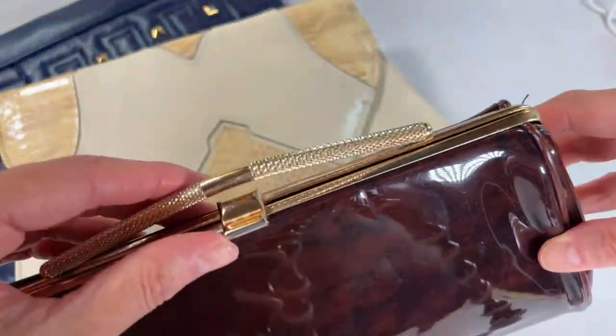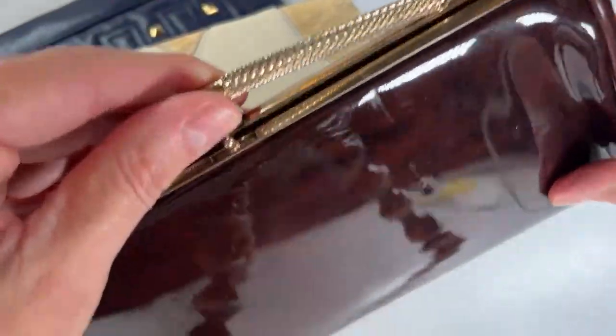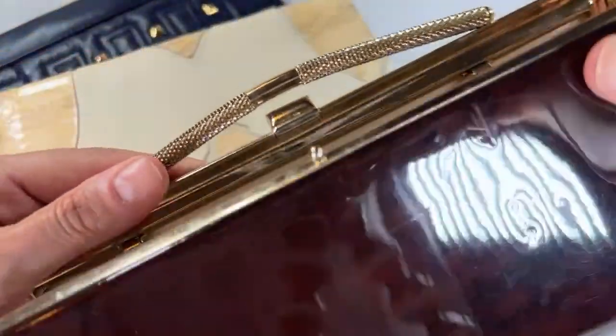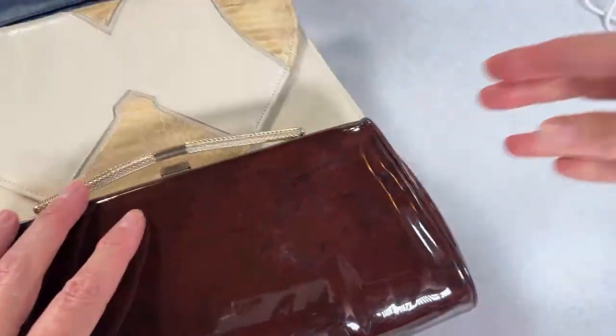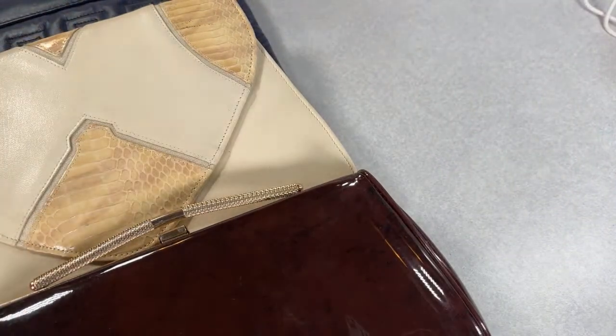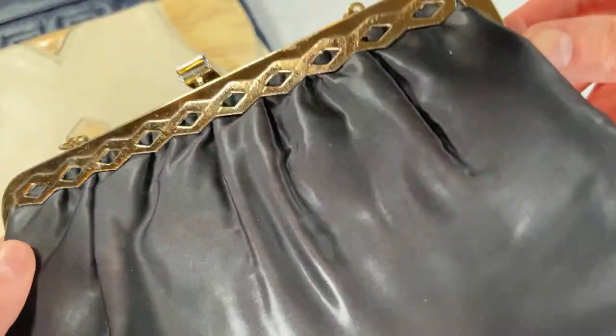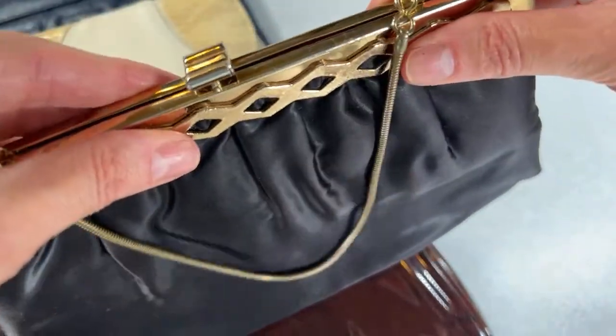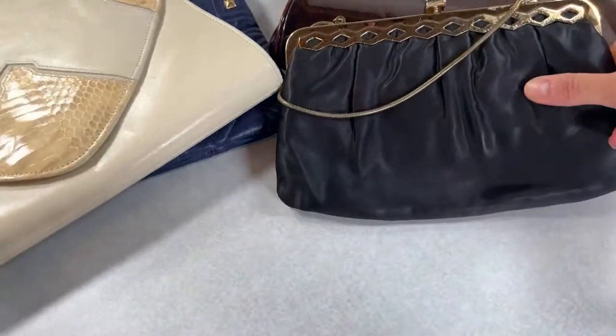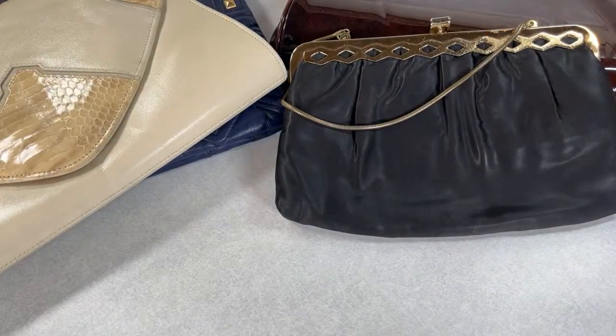This one is very much like tortoise shell. This one is so cute. Birdy was like, oh, mommy, you should keep that one. I was thinking about it, but yes. Very pretty, very shiny. Okay, so we have those three. Those three are available. This one is like a satin, also vintage. Like a satin silky. And that's what it looks like on the inside. And it has this little like chain. And I hand picked all of these at a little local thrift store that I've been going to for years.